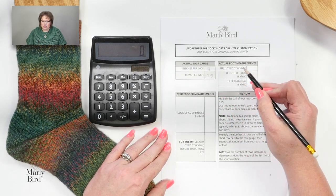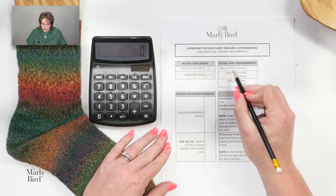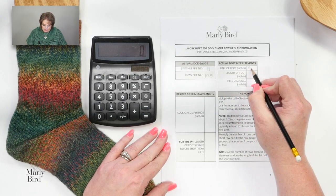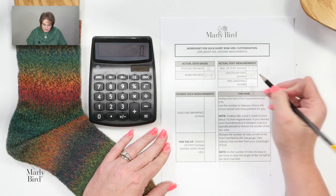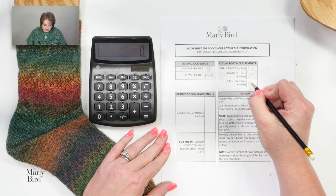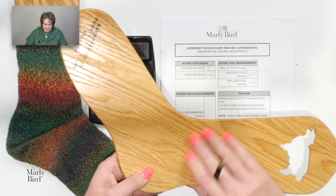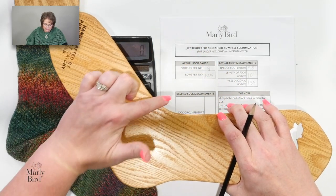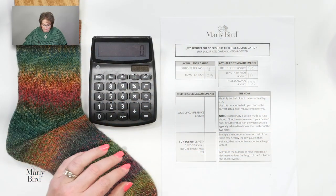Over here, these are your own personal foot measurements, or the person you're making your sock for. So the ball of my foot is 9.5 inches. The length of my foot is 10 inches, and my heel diagonal is 13.5 inches. And remember, the heel diagonal, that is from the heel to the top of your foot. So it's that portion right there, okay?